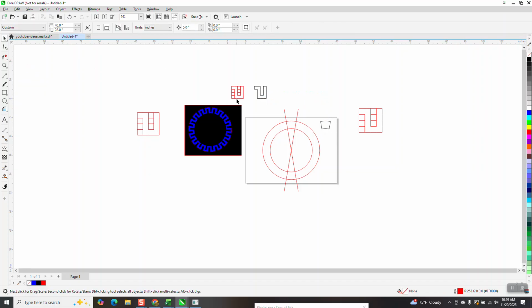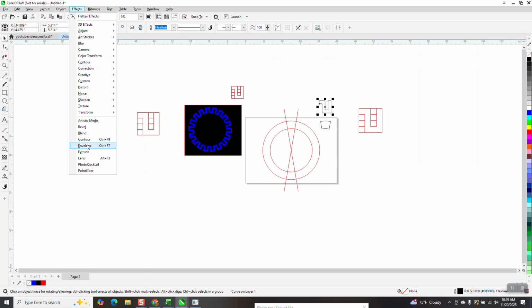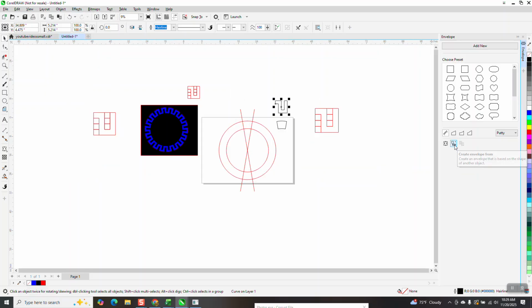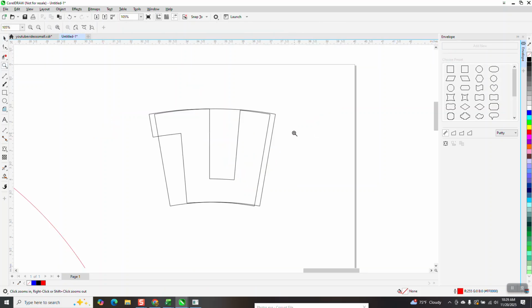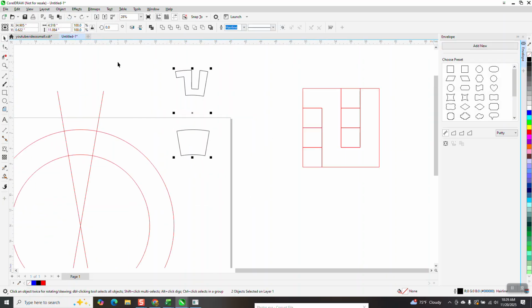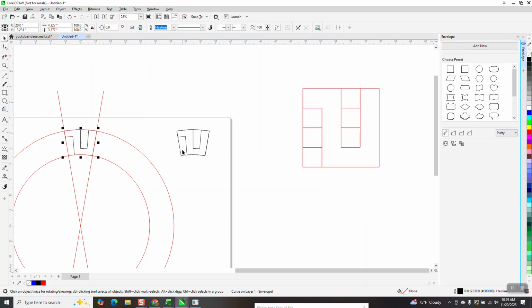I'm going to left click, right click. And I haven't colored this in yet because of a reason. I'm going to grab that shape, go to Effects, Envelope, and create from envelope form and put it in there. Now I've got that selected. I'm going to shift select that and go EC. Now what I want to do is, something looks funny. I must have jiggled. Let's do it again. EC. Now I'm going to make a duplicate of that and move it back over to our spot.